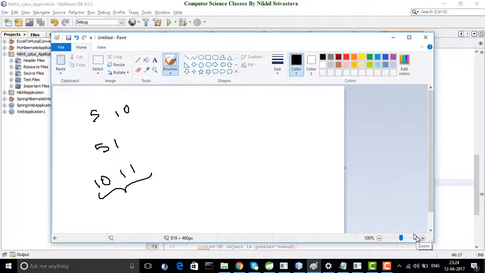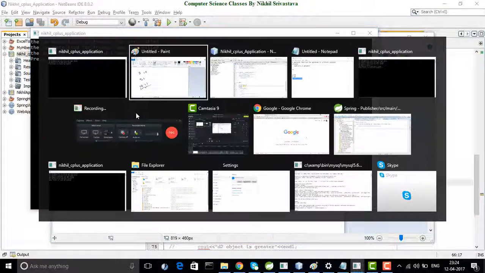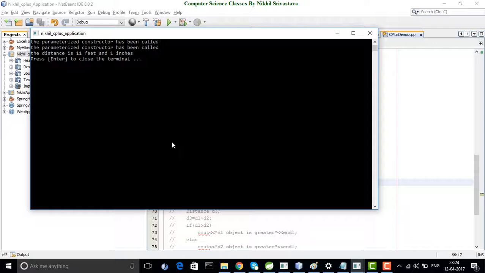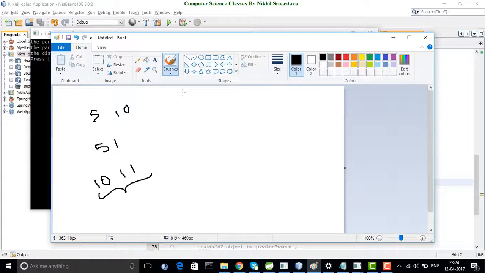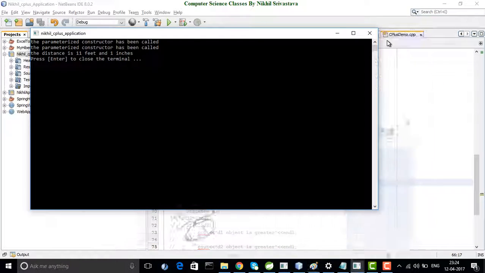Sorry, yeah, it is 3, all right. So this is just mathematics. I mistakenly said 1, it is not 1, it is 3. So effectively it is 13. And once you subtract 12 from 13, you increment the number of feet by 1. Then it becomes 11 foot and 1 inches. So this is the output that we are getting, and the output is justified. It is a small amount of mathematics involved.